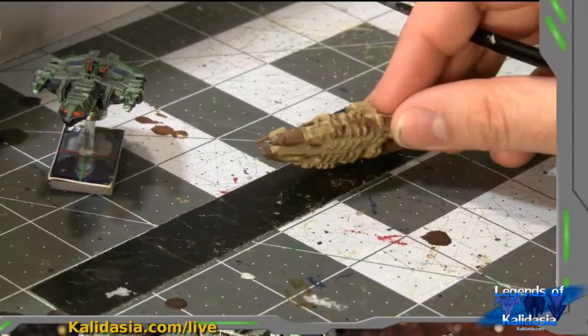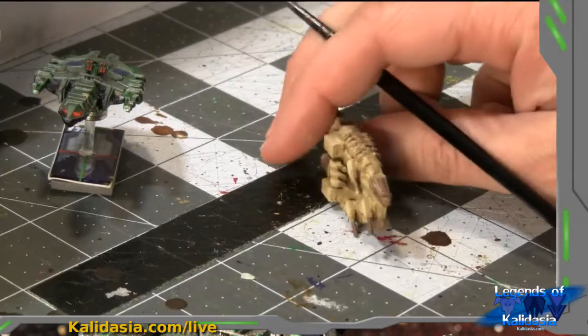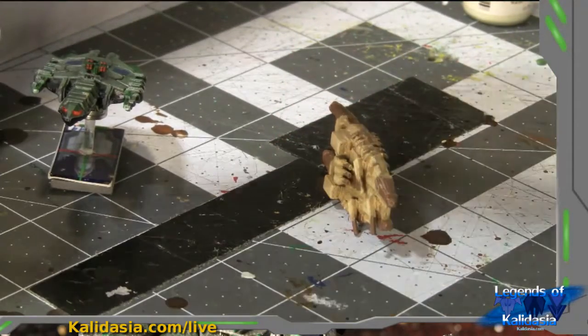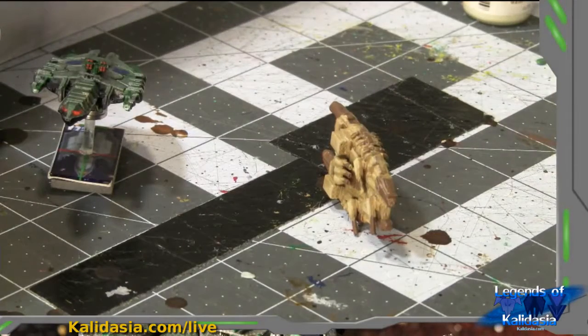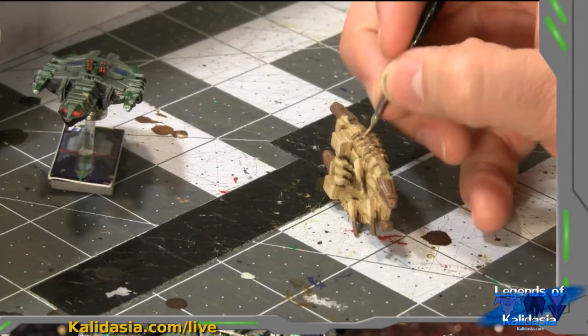Alright, I probably should put a little bit more paint on the sides of the miniature here. And probably tonight I'll just finish up with this base coat of this desert yellow. And next week, I should be here next week.